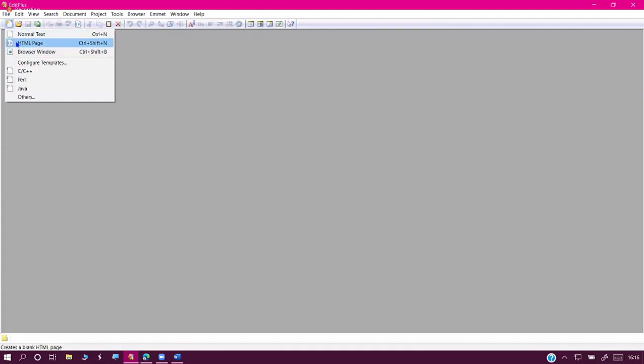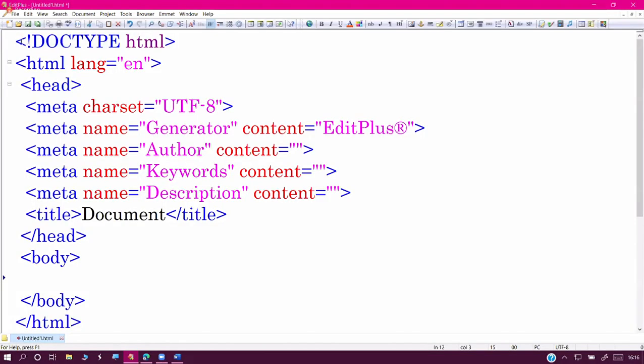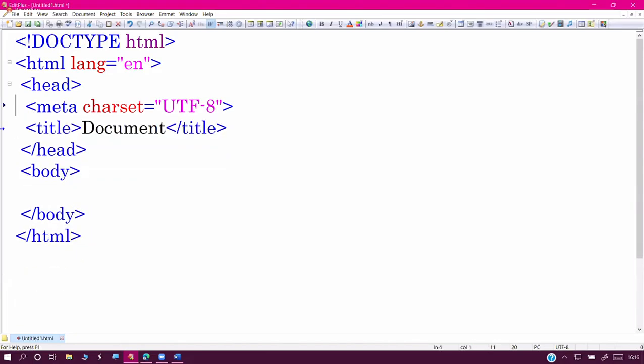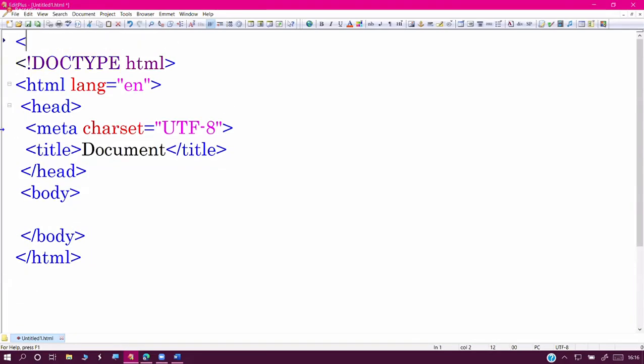So, as in our previous situations, File menu, HTML page, as it is. The HTML programmer, JavaScript programmer, we have to get an idea. So I'm writing a small comment line here: Example on JavaScript. Just for identification, since comments are not available. Sir, it is an HTML program, so doubts may come. To avoid that, this is a small heading.